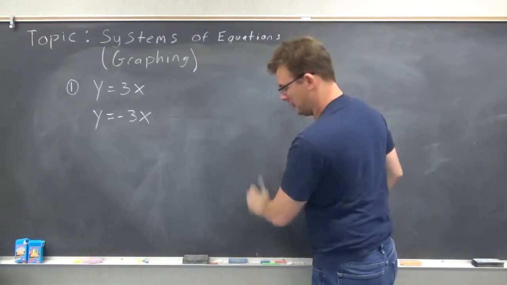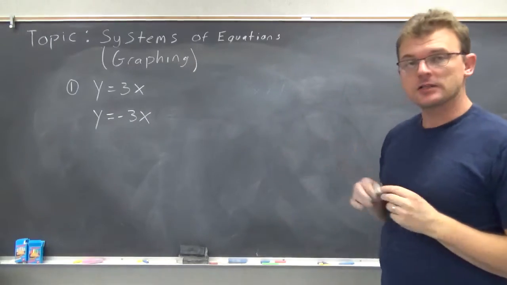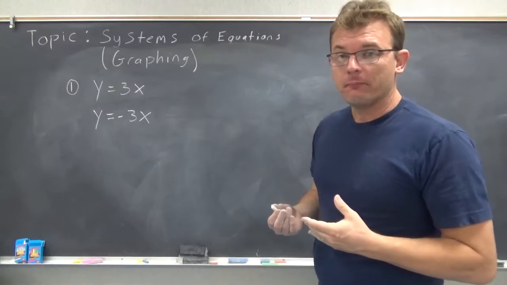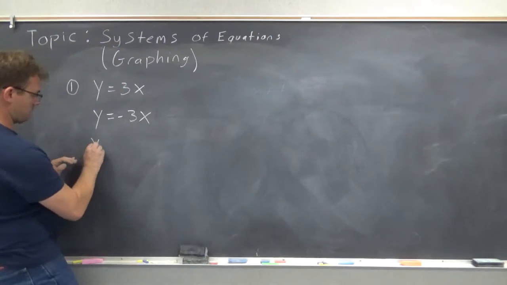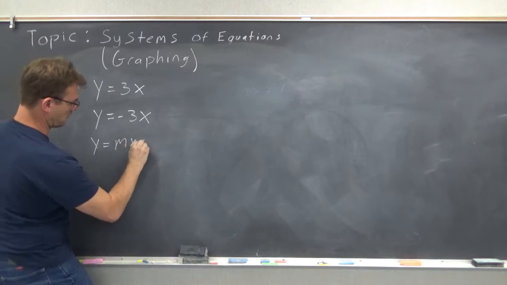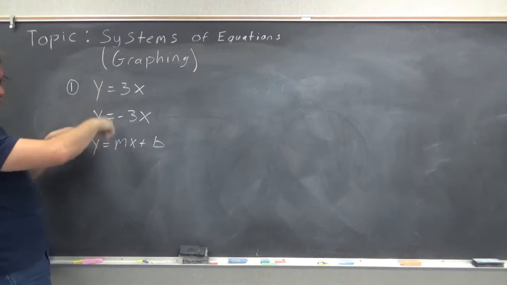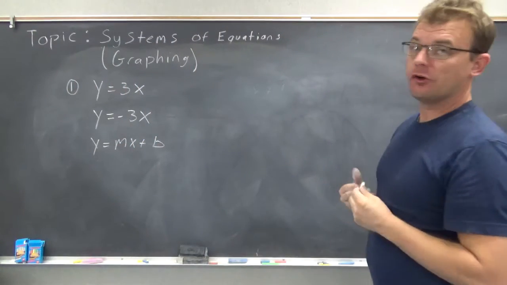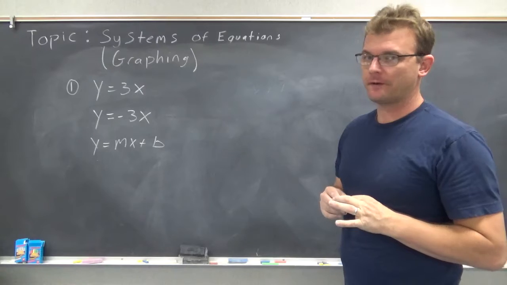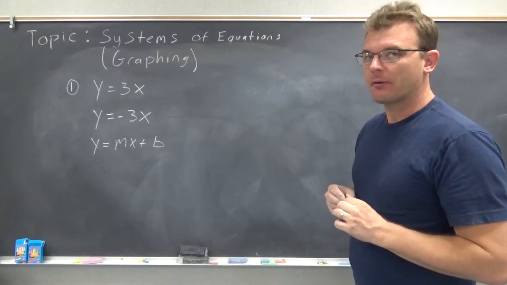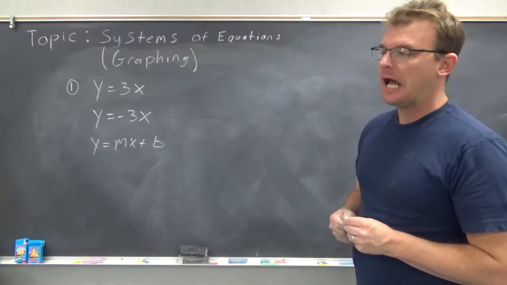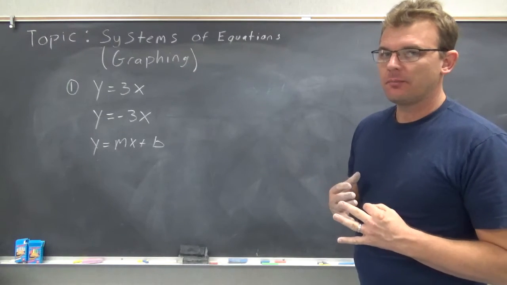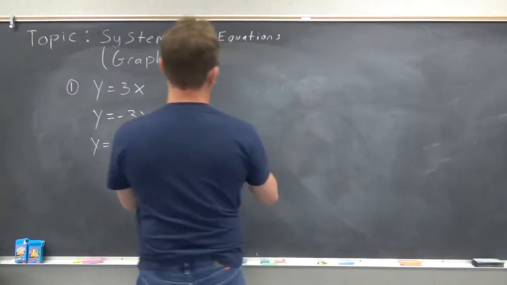Well, you're lucky because these two lines are already in that form. So remember, these two are already in that form. So we have to make sure that when we graph these, we are very careful. And I would really highly use some graph paper. I'm not going to use graph paper on here, but I just want to show you what the idea is and really review a little bit of graphing. So here we go.